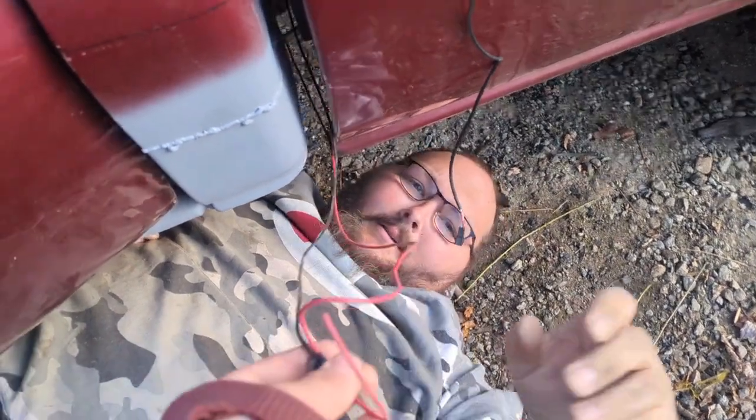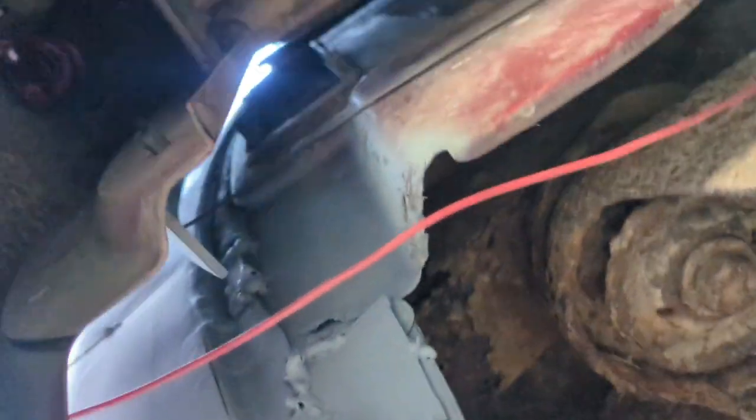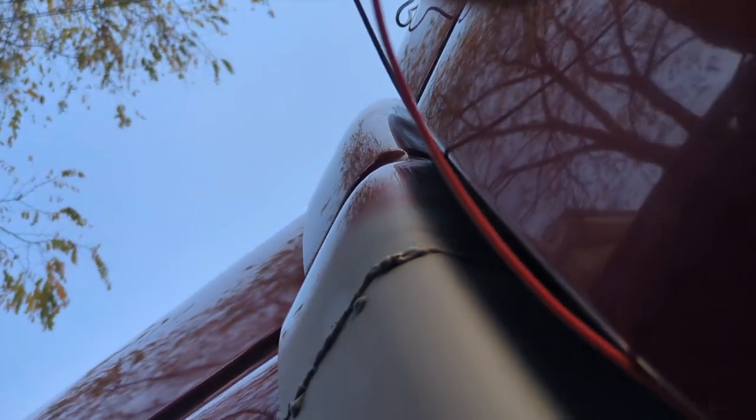Now I gotta get up. Here, let me see that for a second. I'll just show you guys. This is what Russ has been doing. I think I showed this in the other video, but he's gonna grind that down still. But it's looking pretty good under here. He's gonna build an inner piece of the rockers. Both sides need this done. But he's doing a killer job. He's doing a very good job, and we appreciate him very much. That's solid now, you know? That's a million times better than what it was.